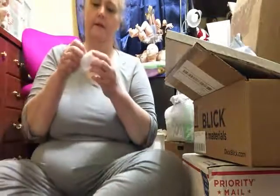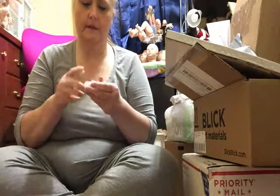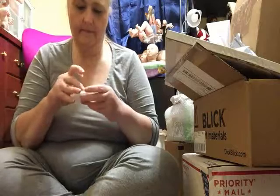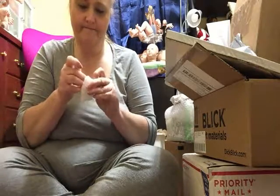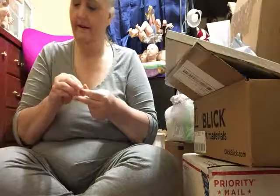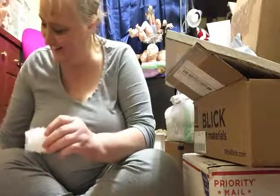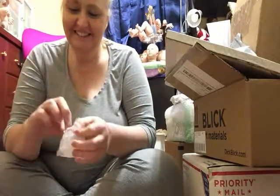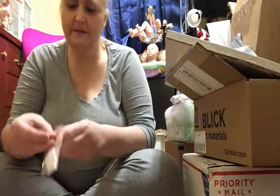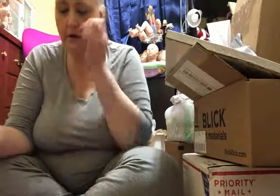Let's see here. Wow, she's got them taped well, that's for sure. But that's good because I think they're glass eyes. So if they're glass eyes, yeah, it's good that she's got them in this bubble wrap. And finally. More tape. There we go. Yeah, they're glass eyes. Oh, and those are really pretty too. Let me get them out so you can see them. These are 20 millimeter. They are blue glass.